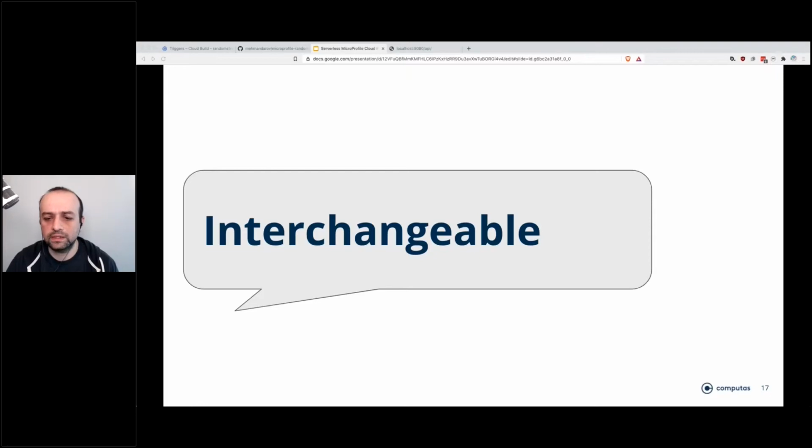The other thing is that it's interchangeable, because that means you can actually switch between application servers. You can run stuff on OpenLiberty, and the next second you can switch to, say, TomEE or Payara, or any other application server, and in most cases it should work. It should be fine. So that's also a pretty cool thing.